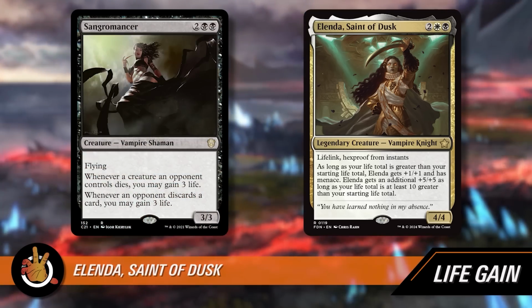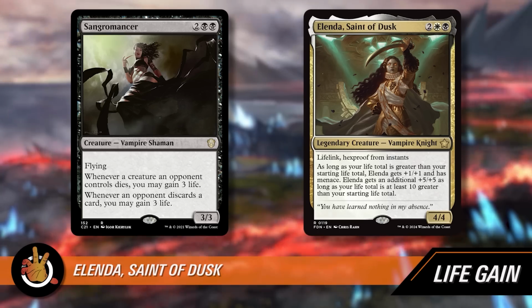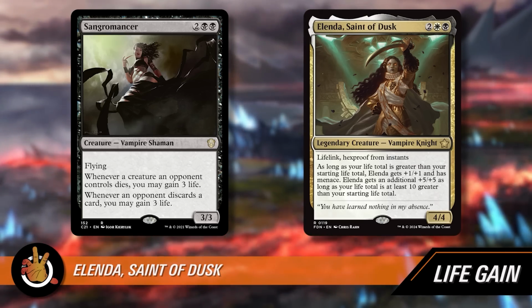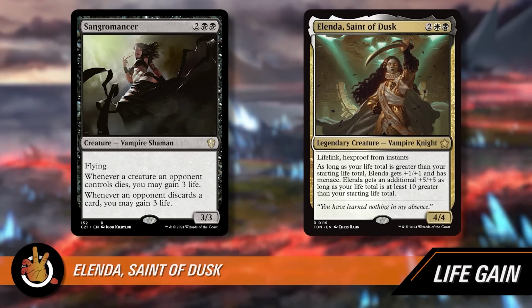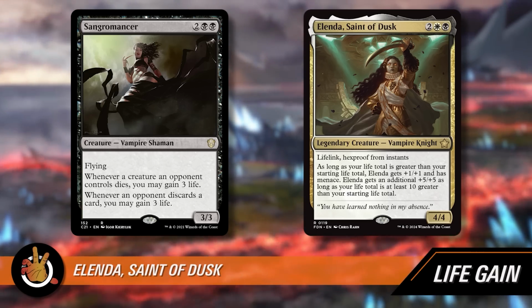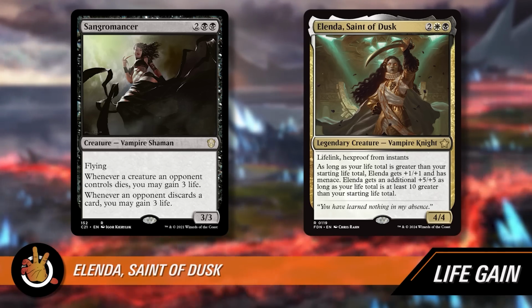Similar effects, Sangromancer, 2 black. Whenever a creature an opponent controls dies, you may gain 3 life, and whenever an opponent discards a card, you may gain 3 life. If there's wheels or if they just discard from their hand. The board wipes plus a Sangromancer means that they might board wipe, and you'll all of a sudden gain 30 life, 40 life. Well, that's not a multiple of 3. You get what I'm saying, 42 life.